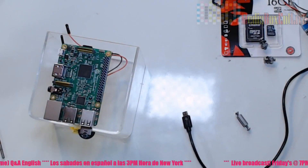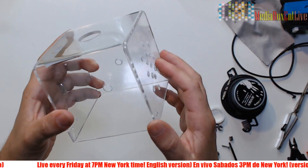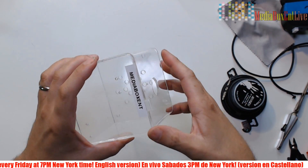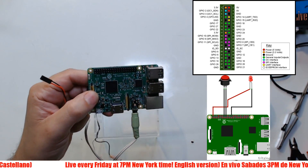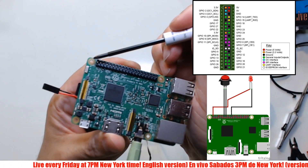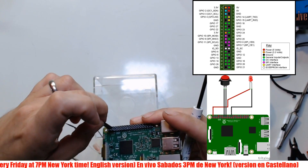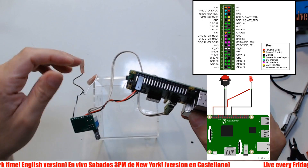Let me show you how the box looks after we did all the holes — everything looks cool. Now I'm going to show you how we're going to wire this. We'll power up from the Raspberry Pi. The first pins are plus five volts, plus five volts, and then the next ones are ground. From there I'll power the amp using the second and third pin — plus five volts and ground. That already powers up the amp using the Raspberry Pi.